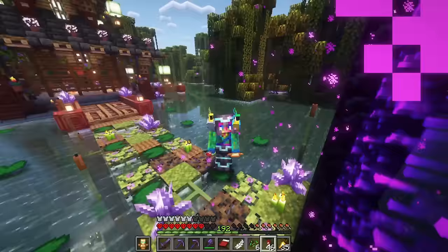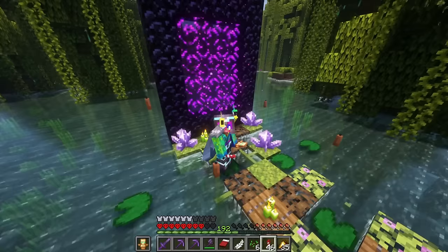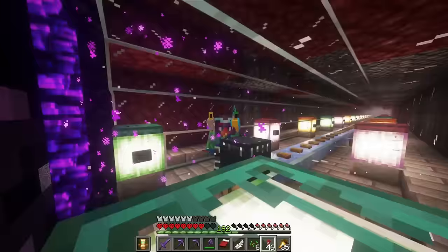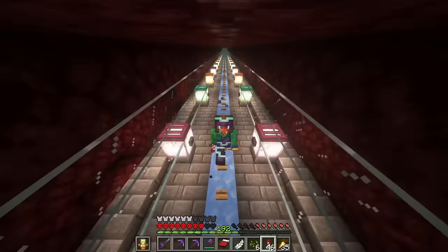Well, we have both birds on us right now. What happens if we just walk backwards into the nether portal? I really hope they make it with us. Okay, and oh, they're still here. Let's go. Now we can just keep running. These parrots are gonna teleport behind us the whole way.